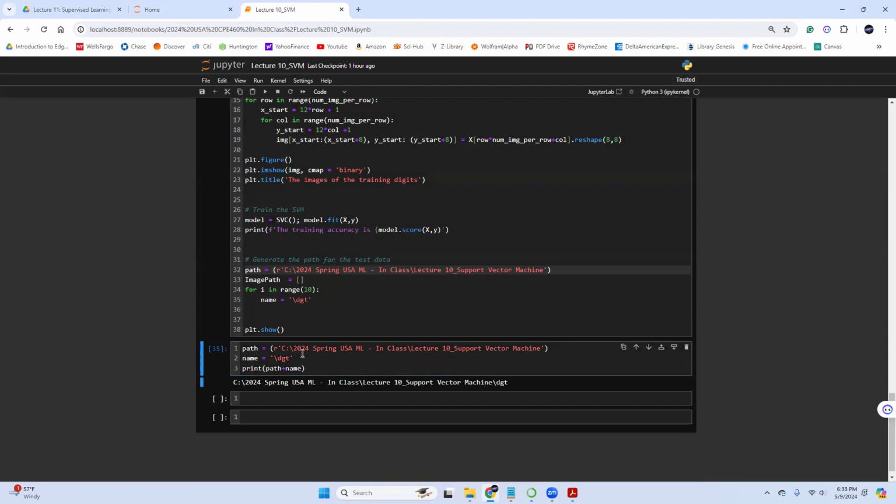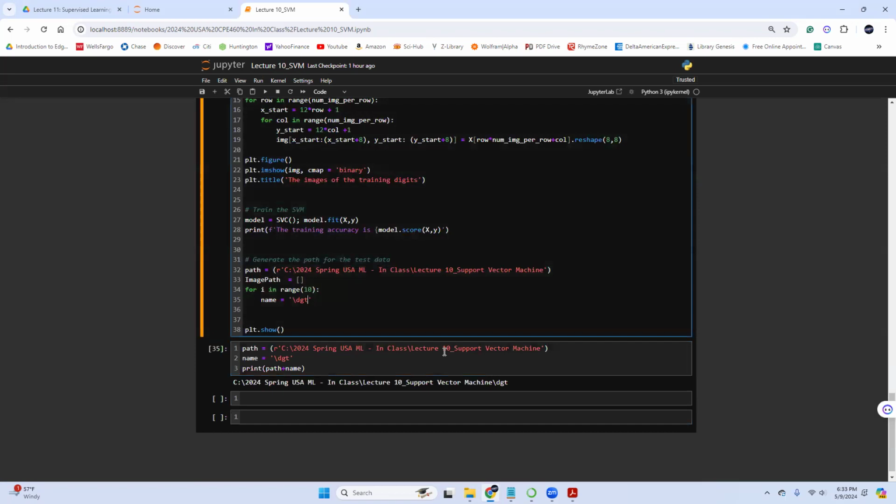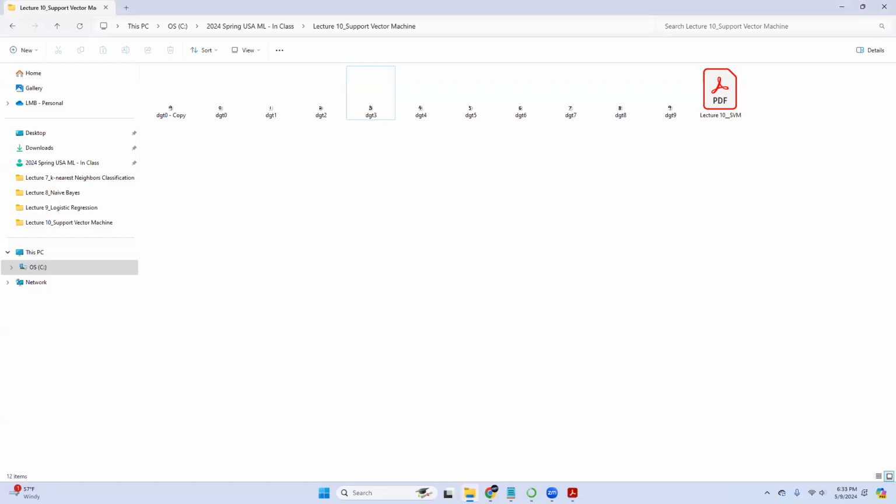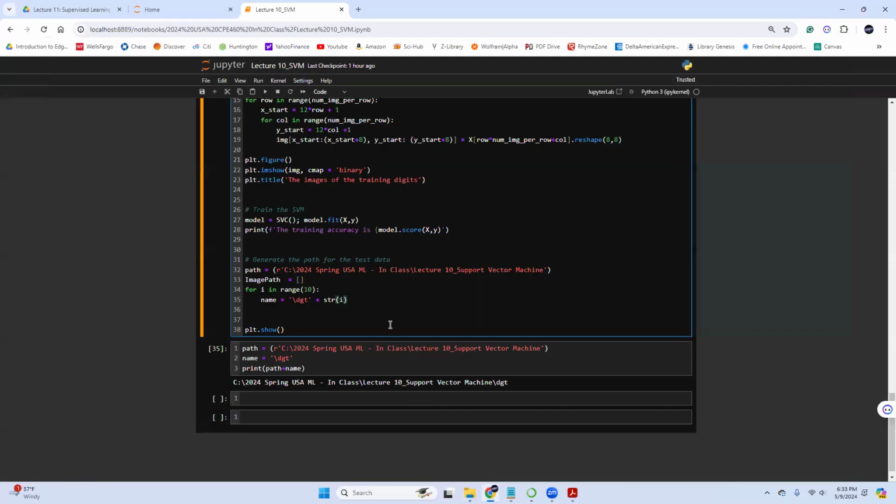Actually, yeah. Let me see. Because I remember during my test, it was the previous Python system. If I write one slash line, it's going to be wrong. But we can test it, it doesn't matter. Plus string I, so it will give you the DGT whatever number, and then you need to plus another number, which is .jpg, because all their formats are JPG.